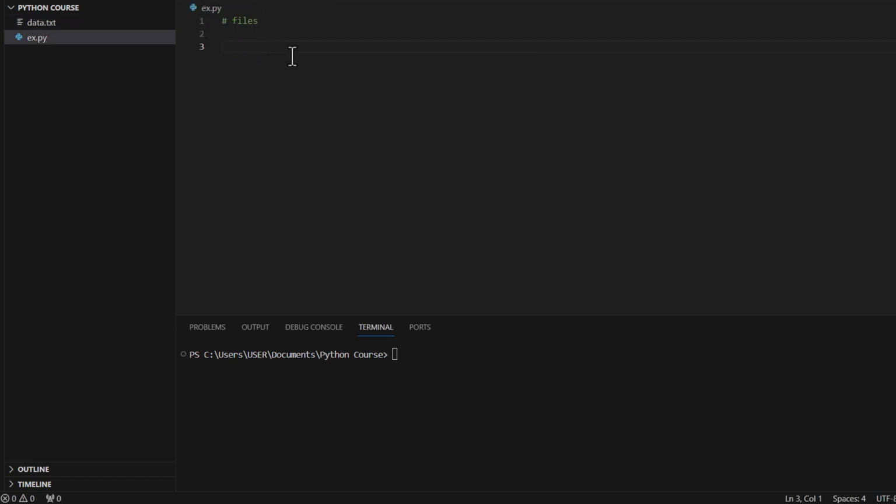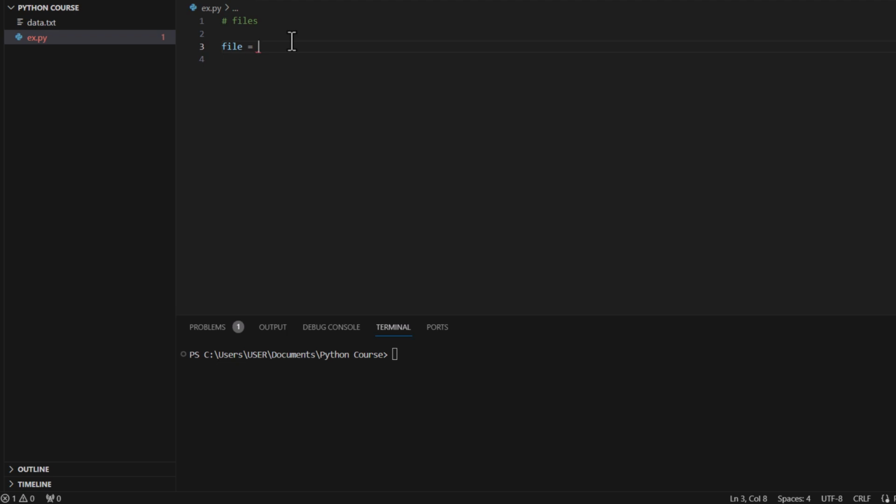So what I'm going to do now is write a program that can access or read the content of the file. For me to do that, I'm going to make use of the open function. So I'll have a variable called file and then put the equality sign, and I'm going to make use of the open function.